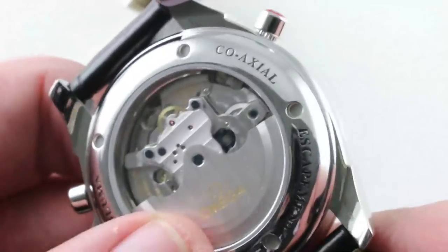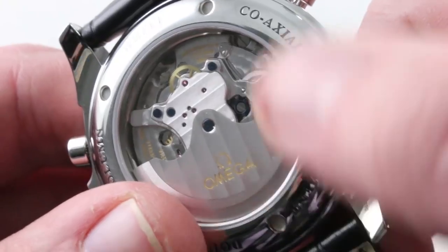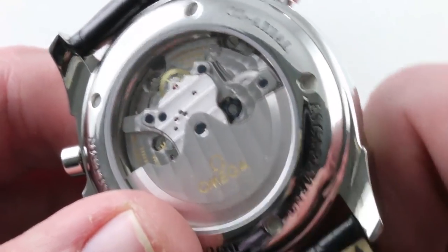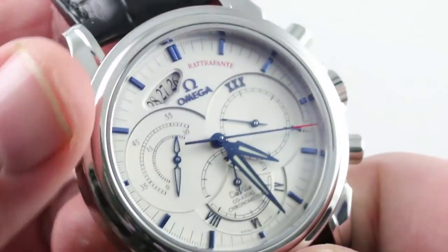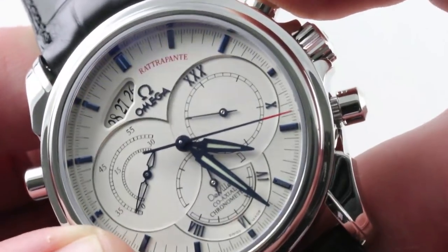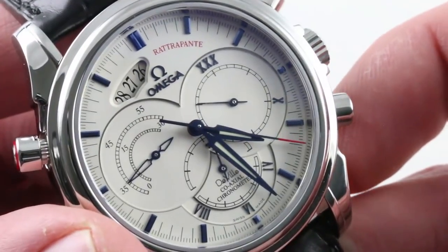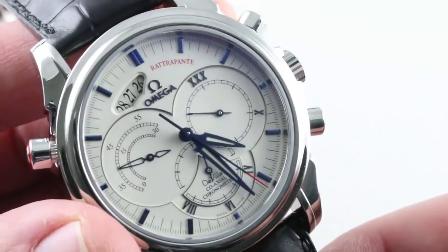Two column wheels — both of them visible. 38 jewels adjusted in five positions, 52-hour power reserve, robust and precise free-sprung balance. The timepiece has the twin column wheels and a vertical clutch system, so the start and stop of the seconds hand is always silky smooth with no jump or stagger. Moreover, if you prefer to just leave the seconds hand at center running and have center seconds, because of the vertical clutch you can absolutely do that.